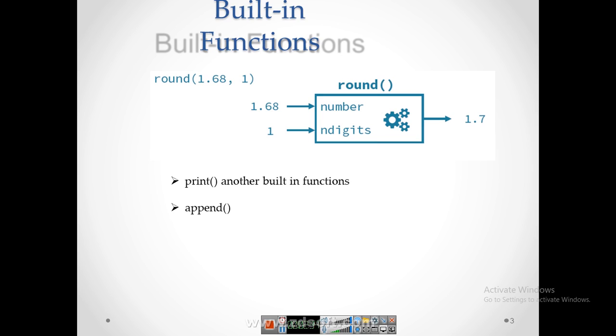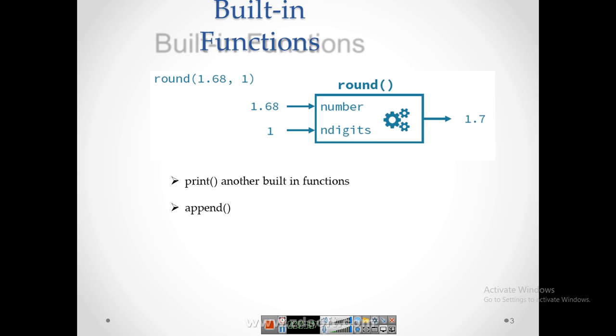For example, the most important function that we have been using, and which we are all aware of, is the print function. It is a built-in function which is provided with Python itself. The day Python was born, you can say the print function was also born. So these are the built-in functions which were there from the commencement of Python.